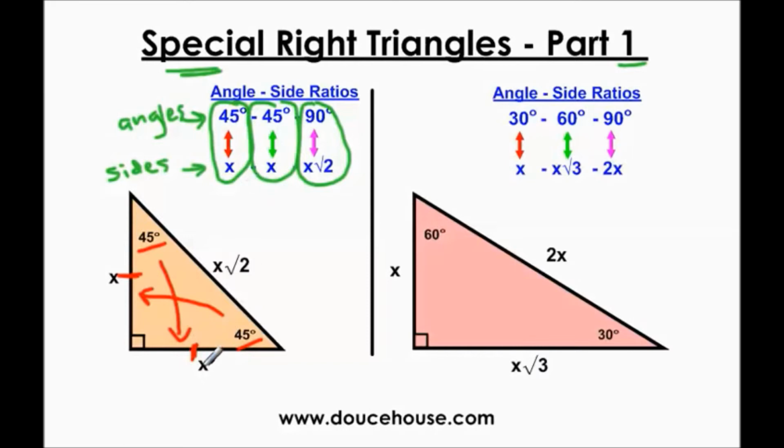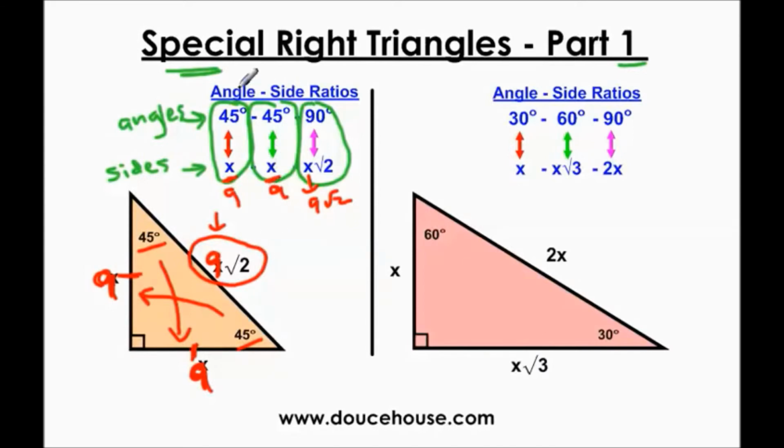And so if I knew this side was 9, like I said on the last problem, since this is an isosceles triangle, this side has to be 9 as well. You just have to know that because the angle measurements are the same, the sides opposite have to be the same as well. And then since this side is labeled x square root 2, and we know x is 9, wherever I see an x, we have a 9 square root 2. And so the hypotenuse is the length of 9 square root 2. We're going to leave this as 9 square root 2. This is an acceptable answer in geometry. You're welcome to plug 9 times the square root of 2 into your calculator, and you're going to get some number with a decimal in it, and that's fine.